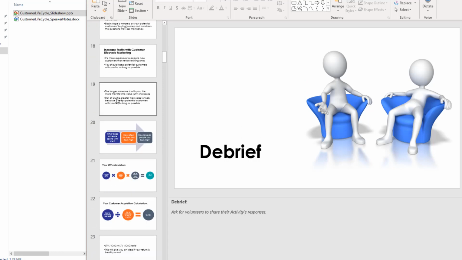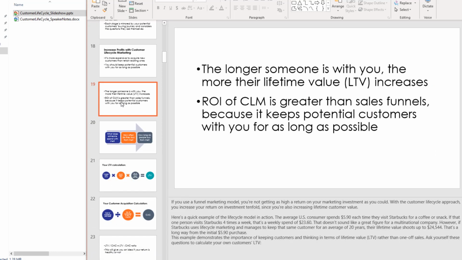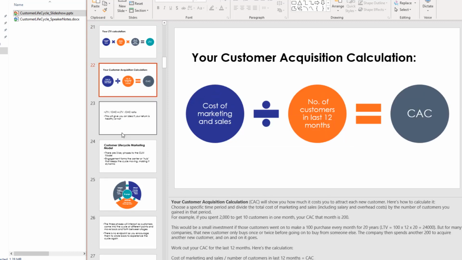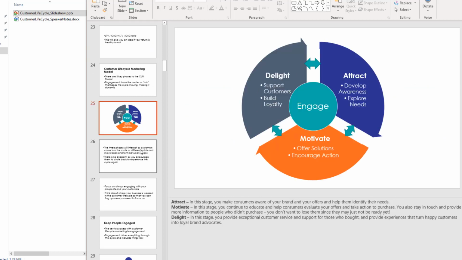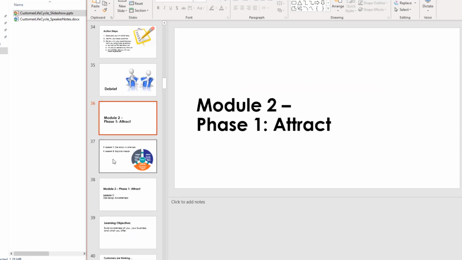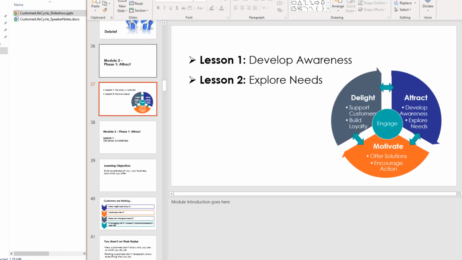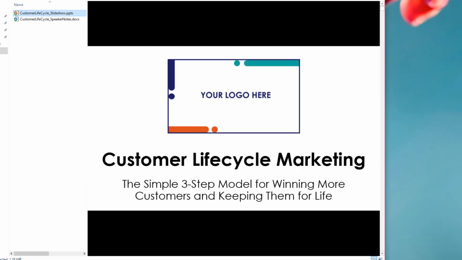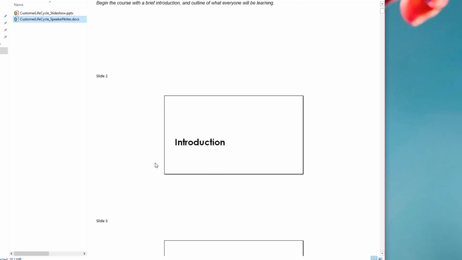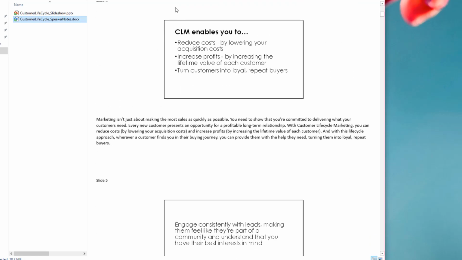I highly suggest you do all your branding on this in one and then break it up into separate webinars or videos or presentations so that people are not trying to do everything at once. I would go through and do the beginning bits, go through that life cycle model so people understand, and then dive into each phase one at a time to prevent overwhelm. All right, so that is the slideshow. As I mentioned, the speaker notes, we also put into a separate Word document so that if you prefer to have them in a document instead of looking at them under the slides, they're there for you as well.